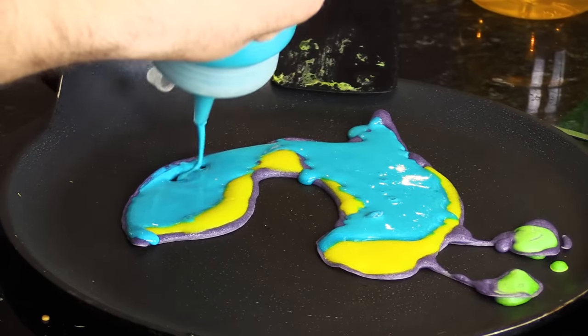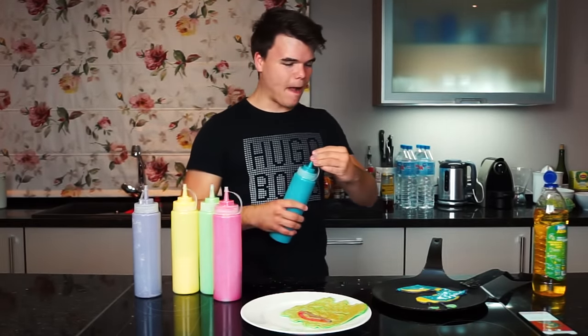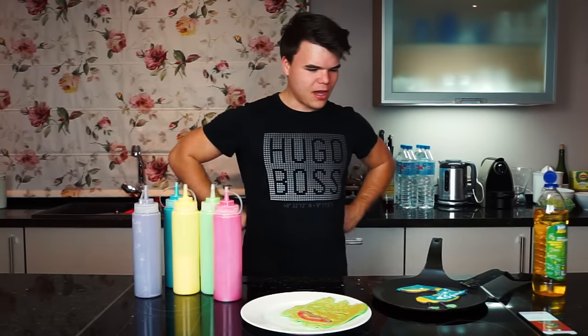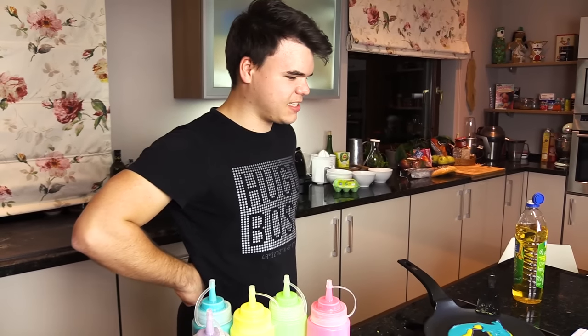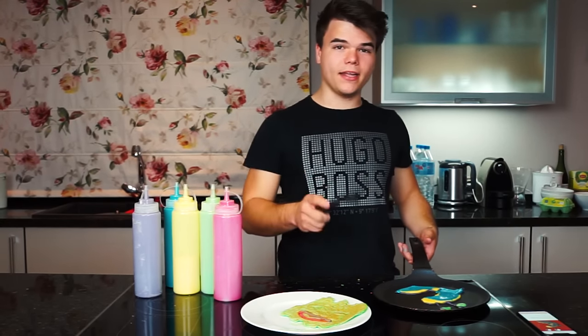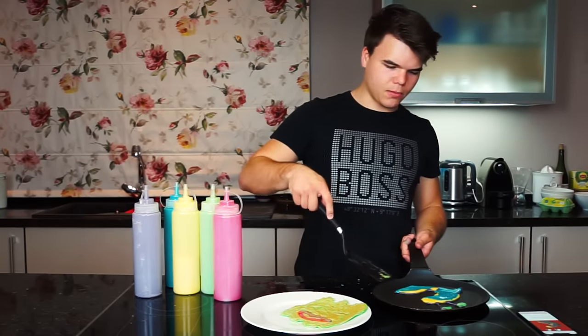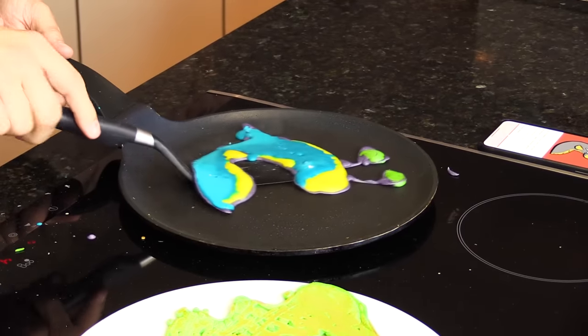Now we're just gonna have to wait 30 seconds to see the end result. Dude, I am so excited for this one. I think this one's gonna look fantastic. Even better than my own, which is the saddest thing ever. All right, it's time to turn this baby around. Now I need to remember that I need to cook the backside. The eyes are probably gonna break if I don't watch out.